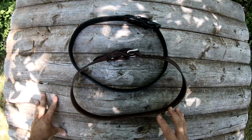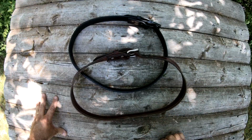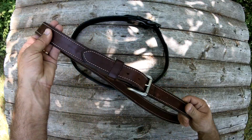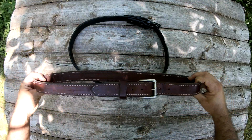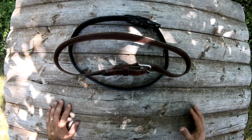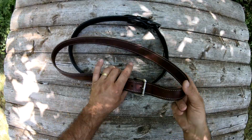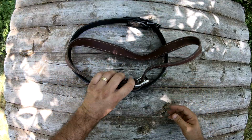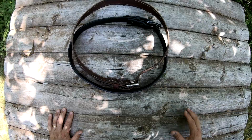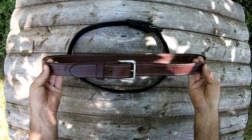These are just high quality, handmade leather belts from Custer Custom Leather. You guys may remember, fall of 2017, he sent me this belt. I did a video on it, kind of an overview, before I even got to put any mileage on it. He's a small business with Kentucky connections, and I could tell the belt was high quality. I made that clear in the video. Some of you guys went over and bought belts from him. But it's been a really nice belt.